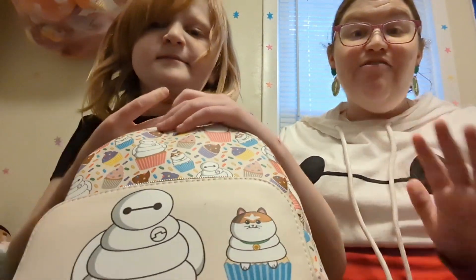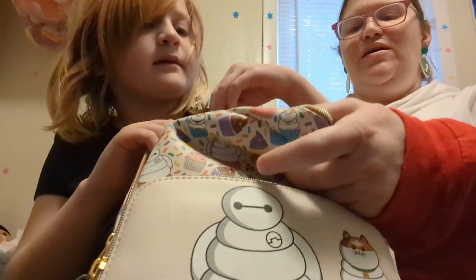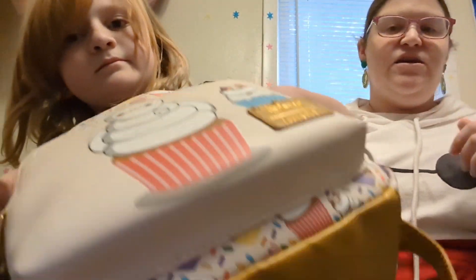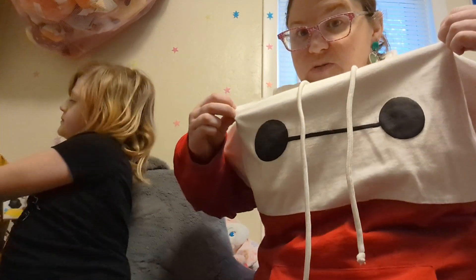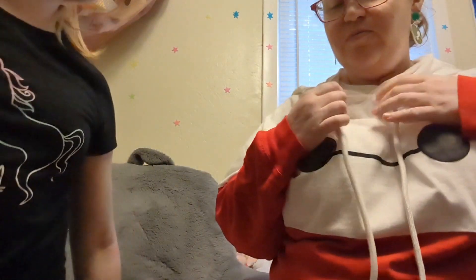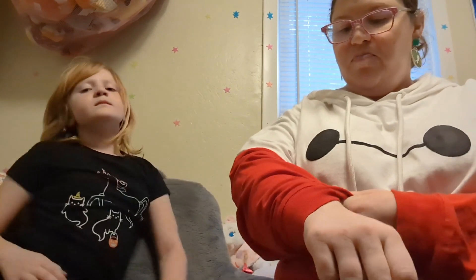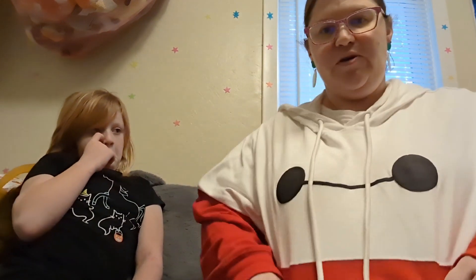This was Serenity's first Loungefly ever — she carried it with her everywhere. It's just pink inside. This is one from Hot Topic, so those are the ones that a lot of them don't have linings. And then I got this really awesome Baymax sweatshirt — I got it from Disfueling Adventures Pickup. They're super awesome, you should check them out. I love this sweatshirt; it's super cozy, not really thick, but it's good for spring when it's kind of chilly.